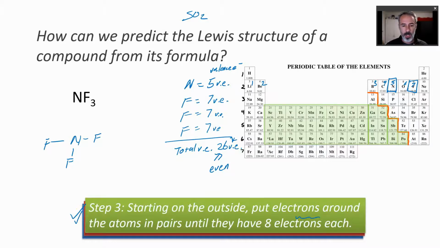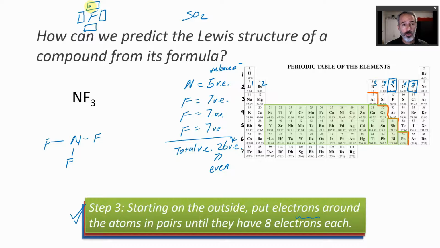Step 3. We are going to start on the outside of the molecule, and we're going to start adding electrons to it. We are going to add electrons until each one of those outside atoms has 8 electrons. Now, I want you to see what I'm doing here. You remember that when we did electron dot models, I put these little boxes up here, and it was just to make sure that everybody understood there was a top, bottom, left, and right. And each one of those boxes, which we formally call an orbital, has 2 electrons in it.